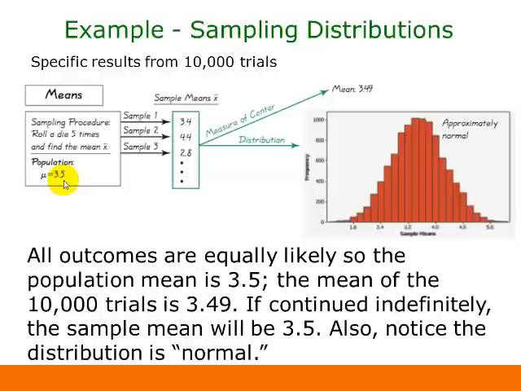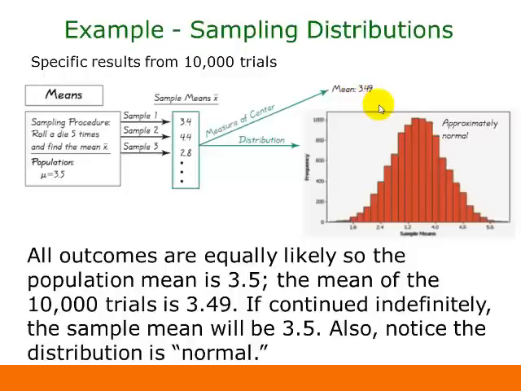That just means that that's the mean of our possible outcomes. Our possible outcomes for rolling a die are 1 through 6. So if we take this and keep doing it over and over, then in this case, they did this 10,000 times, so they had 10,000 trials of the experiment, and the mean of all these sample means turned out to be 3.49. And again, that's very close to what our population mean would be.